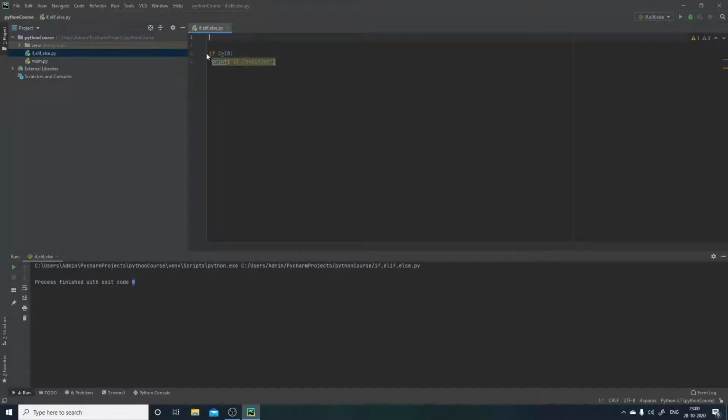Let's get a little bit more complex, and then we'll move on to the next condition, and at the end we'll move on to something a bit more complex. Let's use variables for this, because most of the time in if conditions you're going to be using variables to represent the condition. Maybe you have a variable like language, programming language.